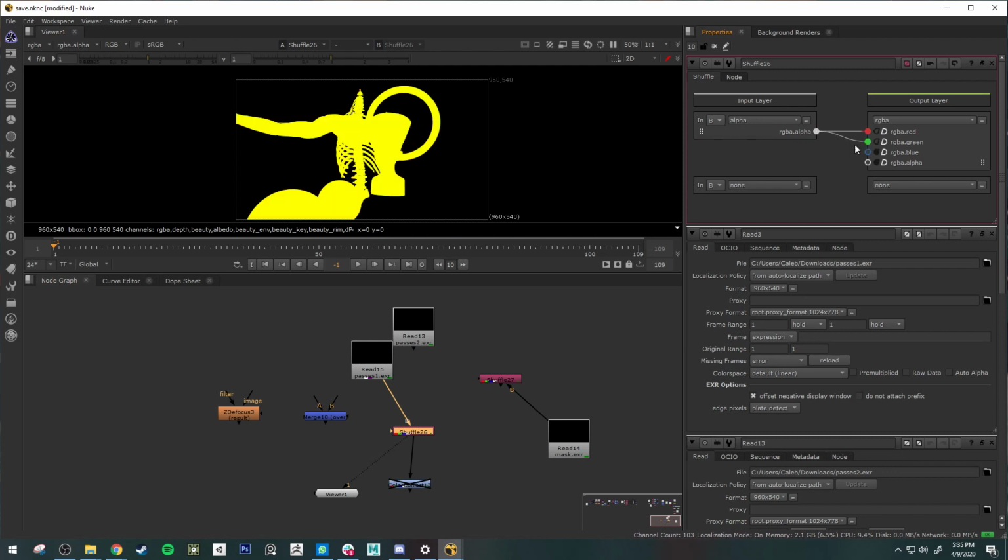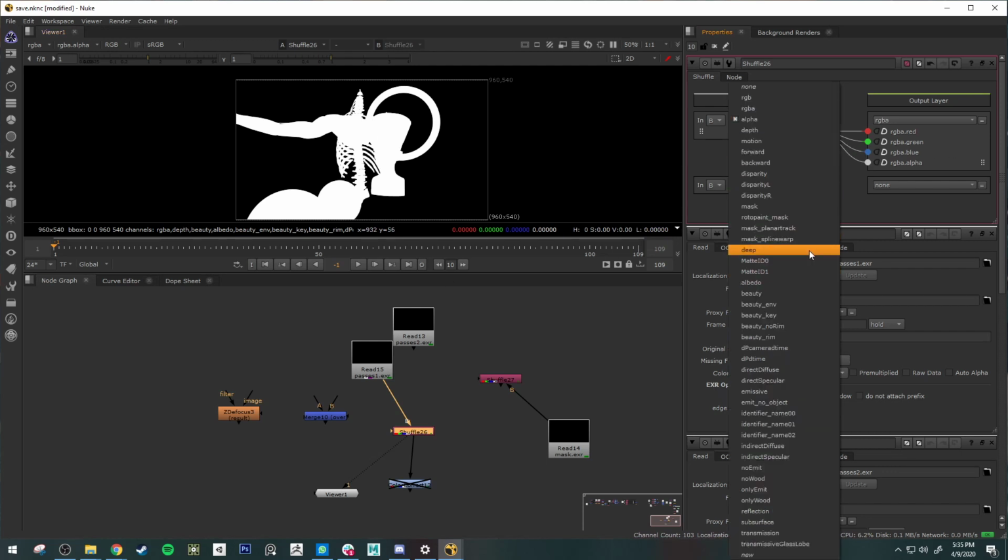And I can plug into the green one. Now it's yellow, which is a mixture of red and green, and then I'll feed into blue, and now it's white. And I can also plug it into alpha. You'll see as I'm hovering over this, those values right here are changing, right? You see that alpha is still 0. Plug this into my alpha channel. Now you can see my alpha is 1. Okay.